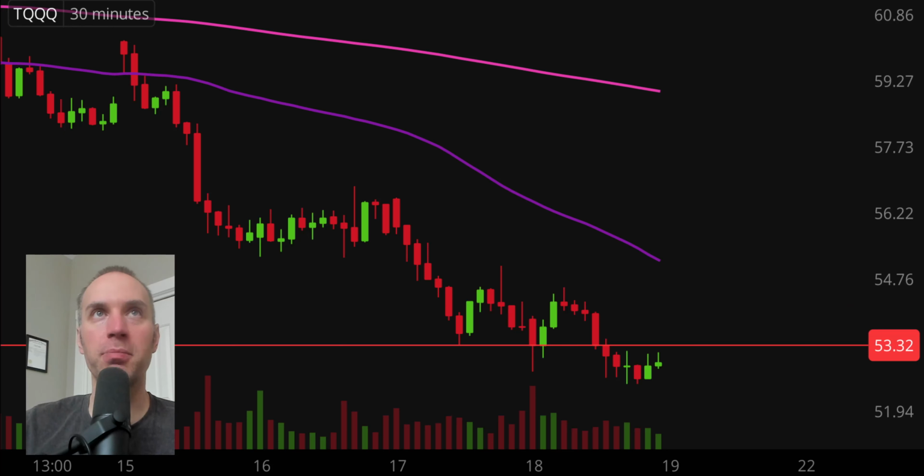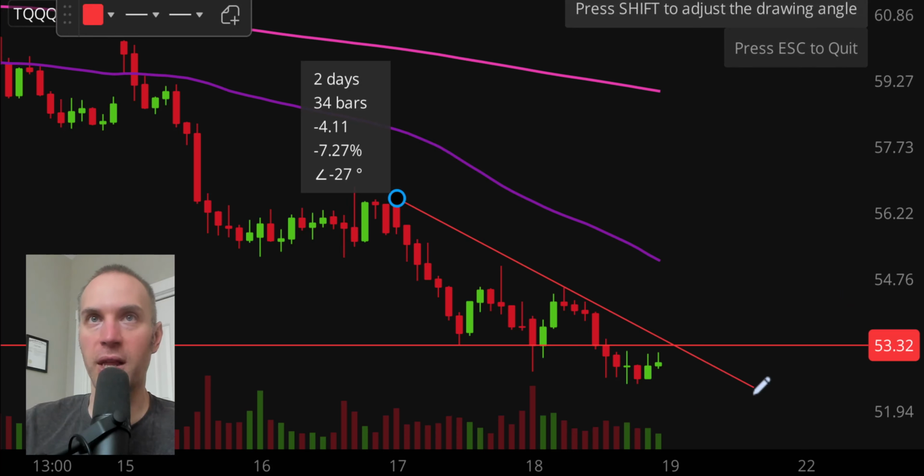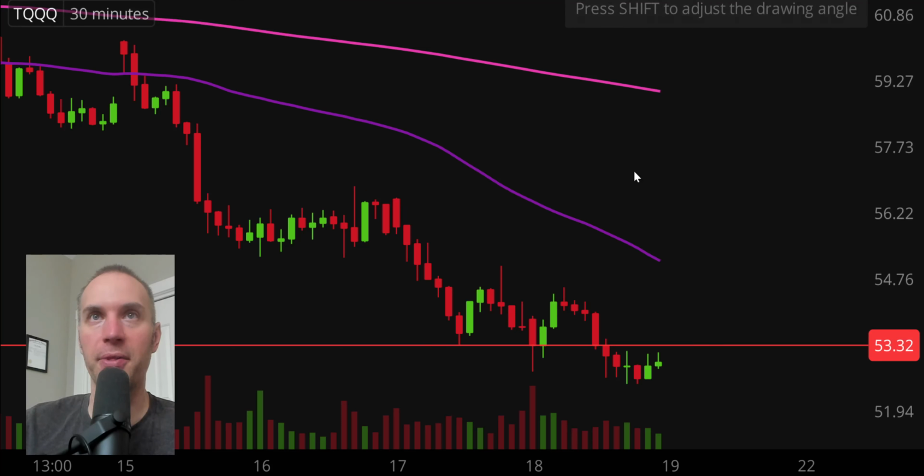But even if the price breaks above there, like I said, the chart just has a lot of work to do, because you also have this trend line right there as an area of resistance. I'm not going to keep it on there. You have that 50 period moving average as resistance.